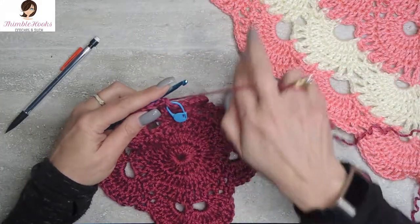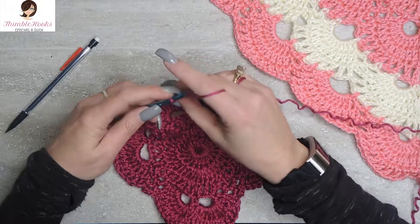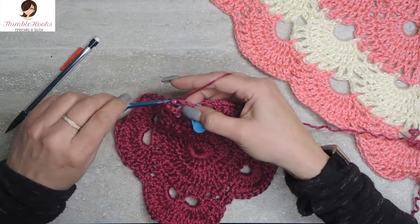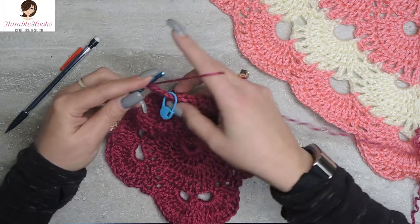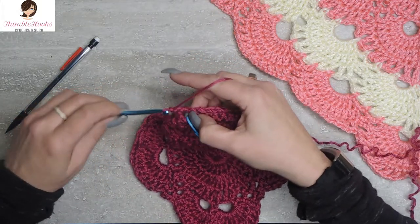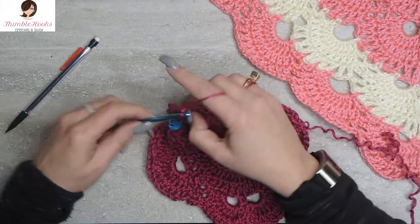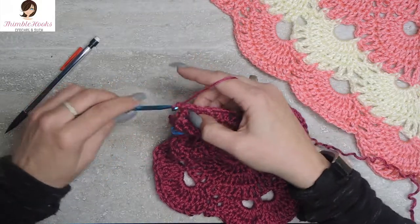Now we're going to chain 3, which counts as our first double crochet, plus 1, because in between every double crochet is a chain for round 7. So there's a double crochet, chain 1. So now we have 2. Double crochet and chain 1. There's 3. Double crochet number 4 and a chain. Double crochet number 5 and chain. Double crochet number 6 and a chain.